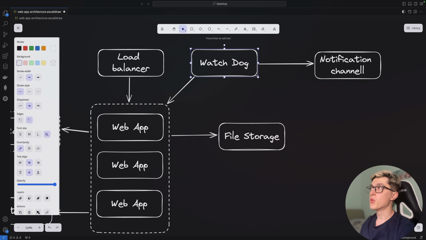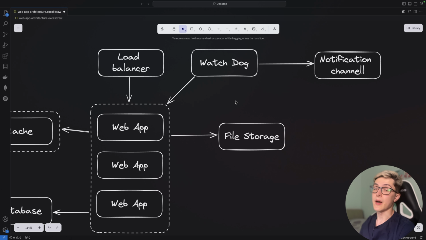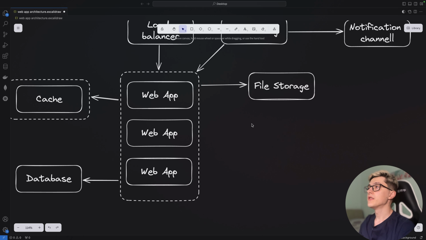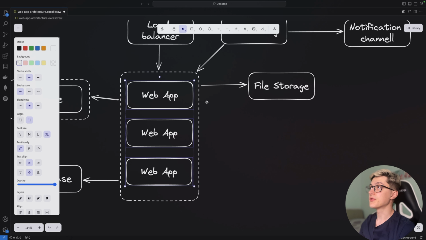By the way, the watchdog is not the only setup that can do that. We're going to cover some alternatives in a little bit. Now, once you have more than one application instance running, you will want to somehow ensure that the configurations are correct and that every application has a correct configuration.